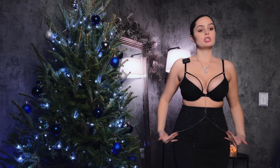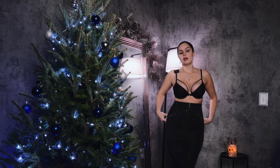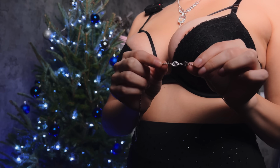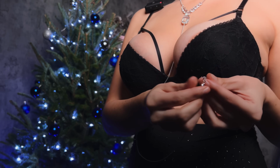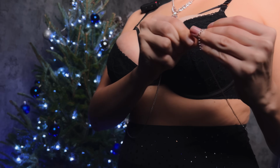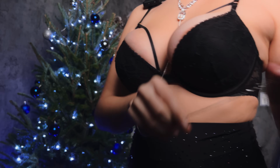I love the silver chain and how it looks. I'm glad I figured out how to wear it right, because otherwise it was just too tight. I don't know if you guys can see this, it's so tiny. It has the little S right there, and then it also has a little crystal. I actually didn't even clip it in, I just let it fall. I can show you how the clasp is, very high quality. You can just clip it right in and then let it hang down.